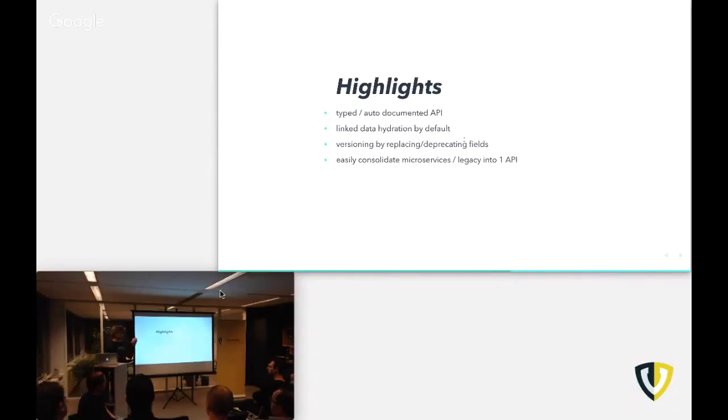So say you request the user field in the Node backend, it will just call or create a resolve method, and it doesn't care how you get this data as long as you return the type that you promised to return. So you could write a stub, just put in a JSON file inside the route, but you could also request some old SOAP API, get some XML, turn it around, make a nice neat JSON format from it, and then put it back. So it might be possible that this query actually calls all kinds of different APIs and consolidates all this data. Which is real nice, because then you have one access layer to all of your different microservices or legacy architecture.